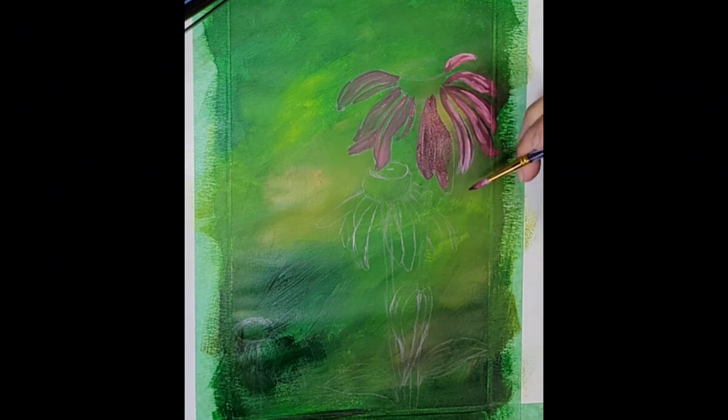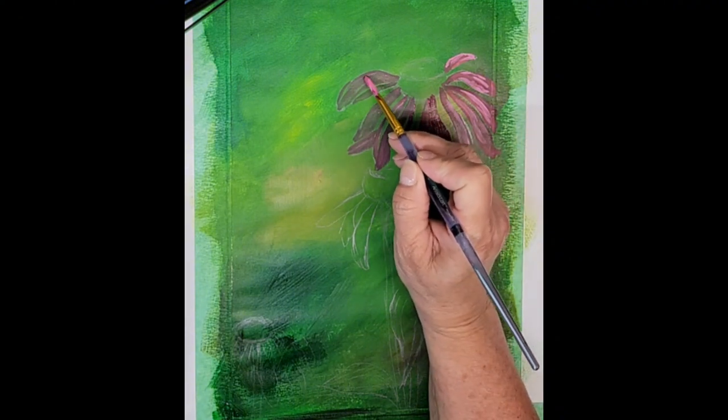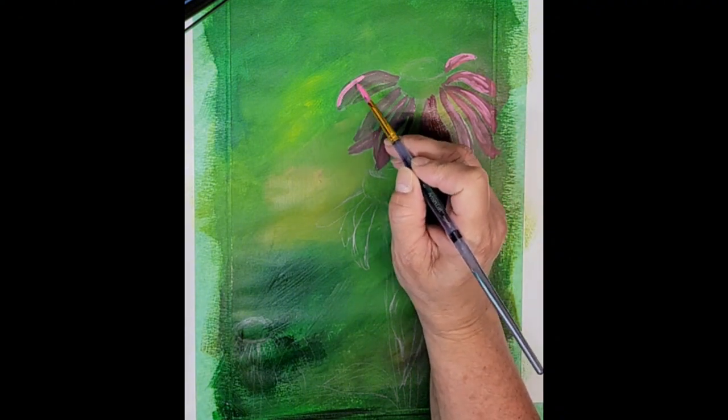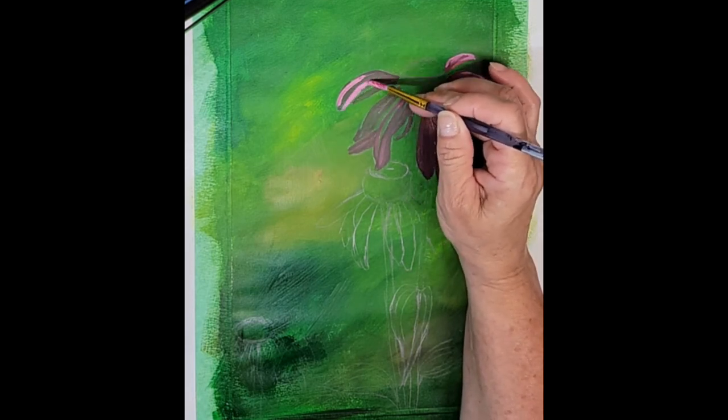It seems overwhelming a lot of times when you're painting flowers that have a lot of petals, but just kind of think of it in terms of you are working a puzzle, so as not to overwhelm yourself. Just kind of break up your subject that you're painting into little pieces and parts and tackle it that way, just by doing a few of the petals at a time.